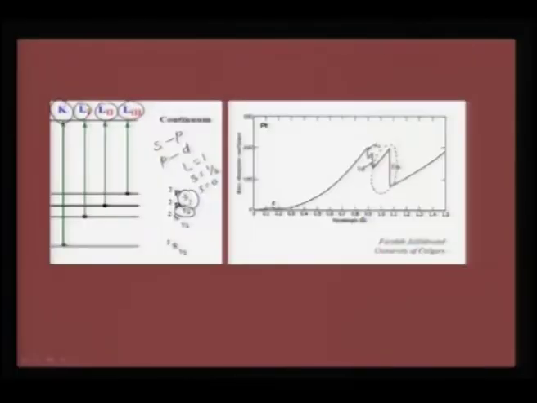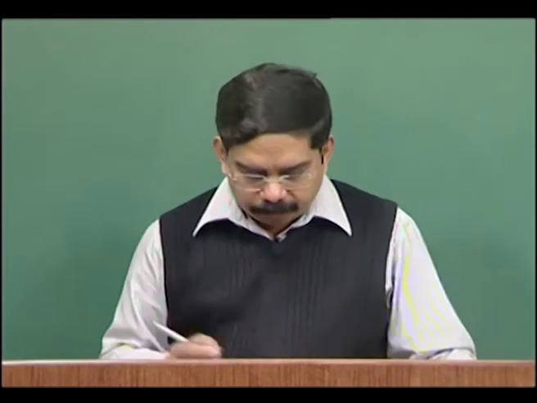So, L2 and L3 edges are nothing but two states from the same transition resulting out of the spin orbit coupling. Typically, if you look at an X-ray absorption spectrum, you can see a sharp edge for K, and this is for L1, this is for L2 and this is for L3. As you would see here, L3 always comes at higher energy compared to L2. So, in a typical XAS spectrum, your higher energy peak will always be associated with L3, and the low energy peak will be associated with L2.